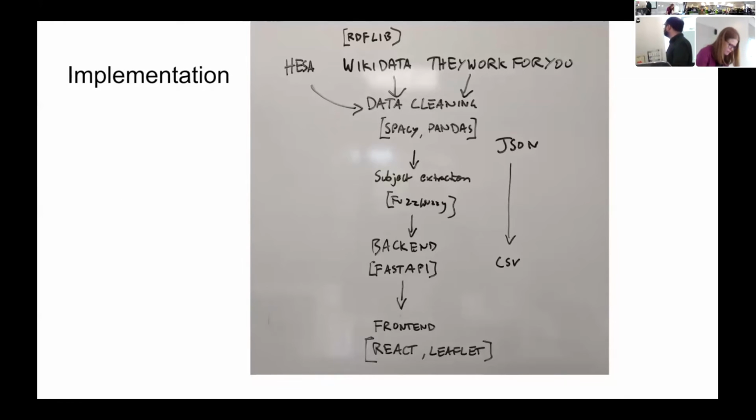Our implementation, I won't labor this, but effectively we're taking a lot of open data from different sources, flowing it through a custom pipeline using different libraries and different people's expertise, pulling it through into our backend using FastAPI to then pass it into a React and Leaflet front end.